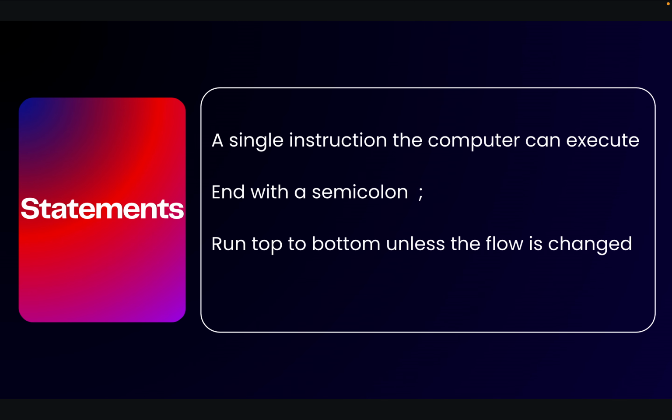All right. Now that we know what a main method is, now we know what a class is. You have a class. Inside of the class is going to be the main method. Inside of the main method are going to be statements. Same as in the class. Statements are going to be in the main method. Statements are going to be in the class. But basically, a statement is a single instruction that your computer is going to execute.